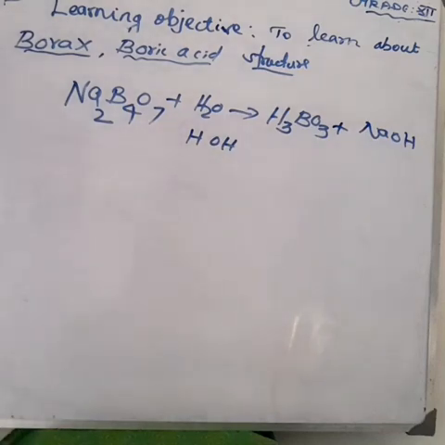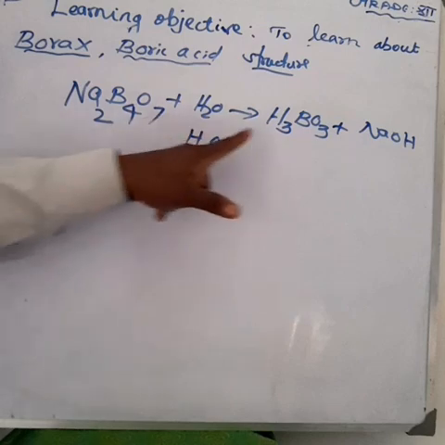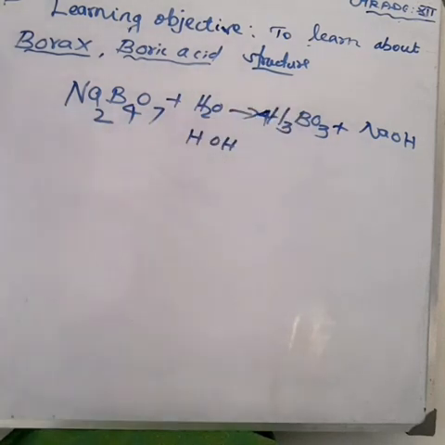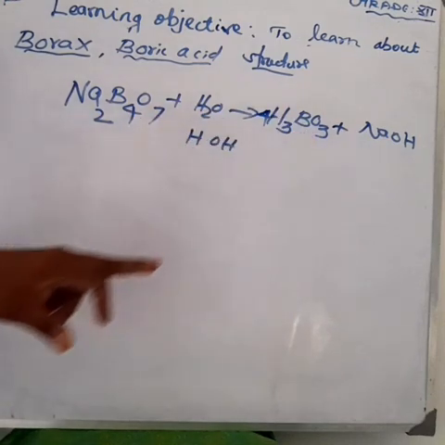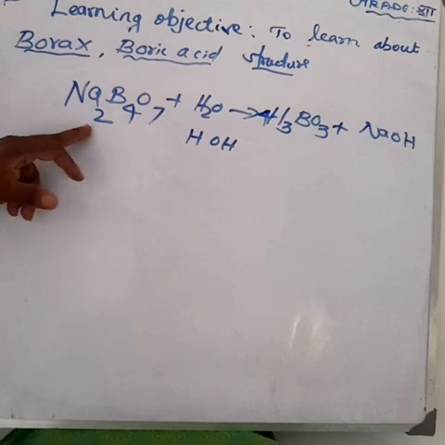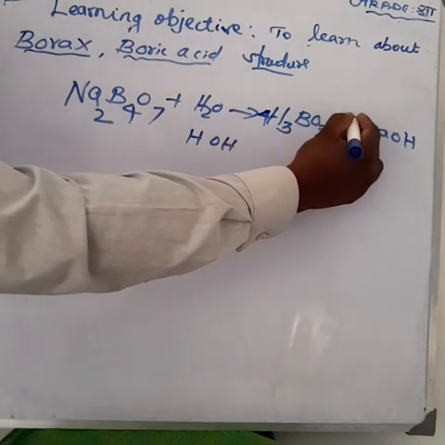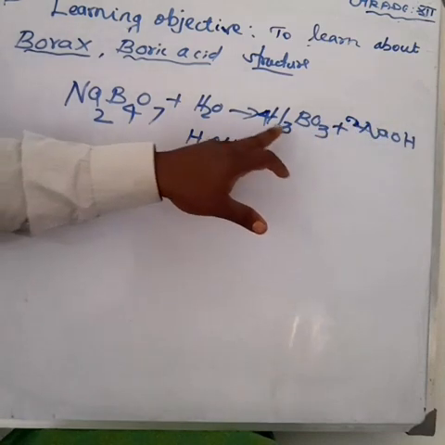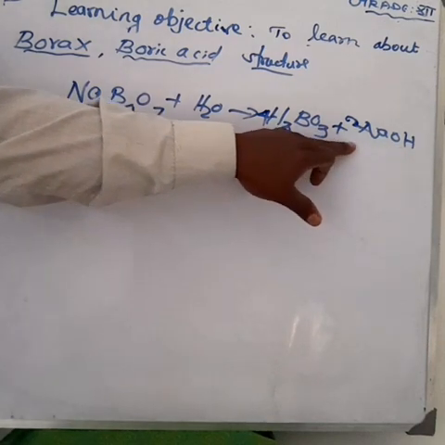So how can you balance the equation? Here having boron. How much boron is there? 4 boron, yes or no? So make it 4 here. Now the boron is balanced. What about the sodium, my dear children? Sodium here having 2. Make it 2 here. Now sodium is also balanced. And what about the hydrogen? How can you count the hydrogen? 4 threes are 12, 12 plus 2. Am I right? Here also having 2 hydrogen.